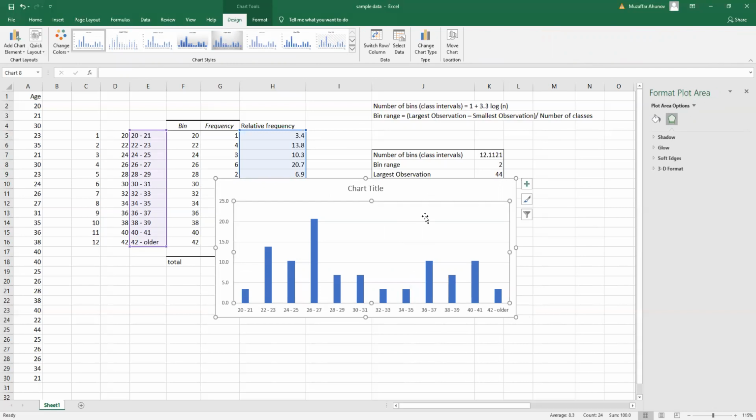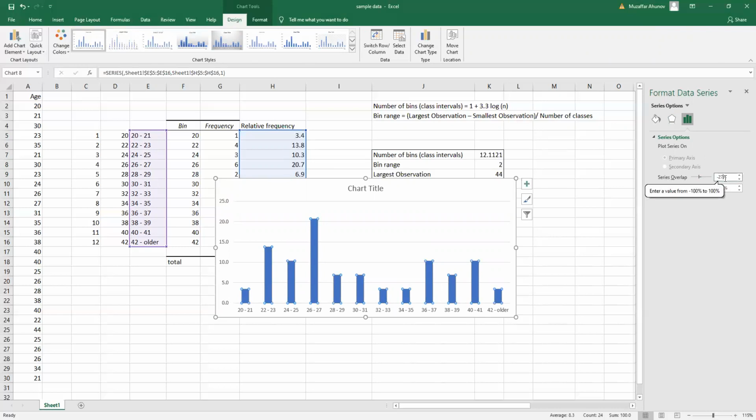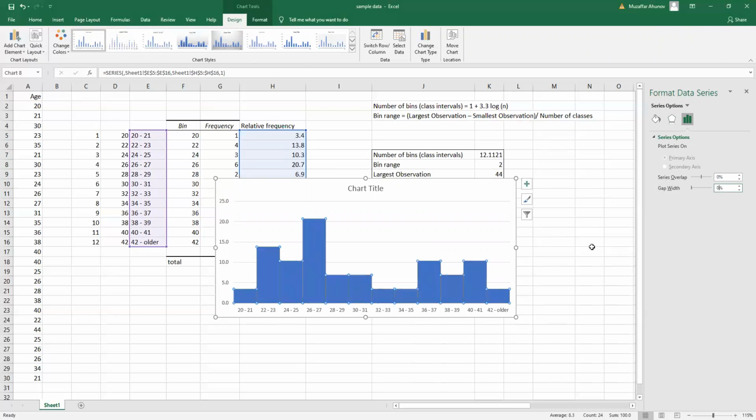I click on any bar, all bars, I go here, and you see the series overlap is minus 27. So I set this to 0. And I also change the gap width into 0. And I press OK. You see, this is my histogram.